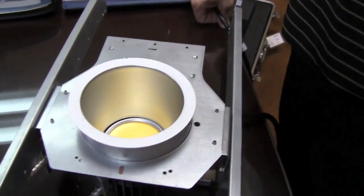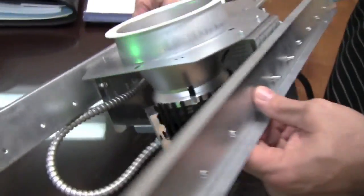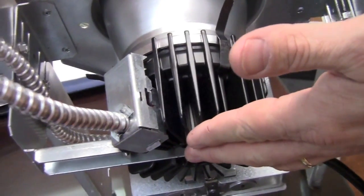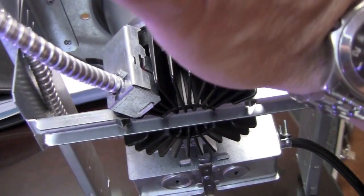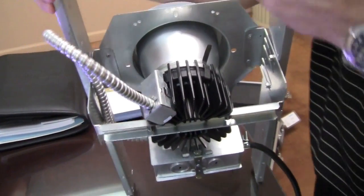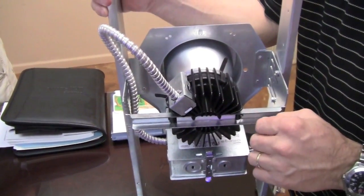Okay. So using that remote phosphor technology, I have a product here where I have a lot of casting. In here is my light engine. On the very back of this light engine, I have 16 LEDs. On the inside of this casting, it's built to a parabola, or to an angle, matching with the optics to get a medium distribution. I think this is a 1.1 spacing to mounting height ratio. I'd have to double check that.